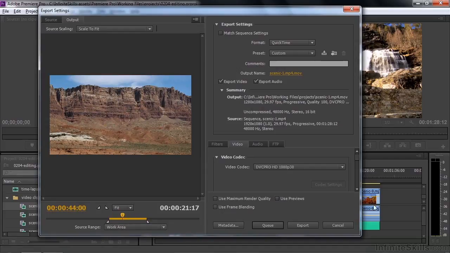That's the default, the work area, the thing that's underneath that bar. Well, before, the bar went for the entire length of the project, so we would have exported the entire project even though work area was selected. I could have changed this to the entire project, and then it would have sort of overridden the work area bar. But as long as the work area bar is selected, you can select just part of the project and export that. Maybe just a clip or just a few seconds, whatever you want. And again, it can be put in the queue, or you can click Export to go directly there.